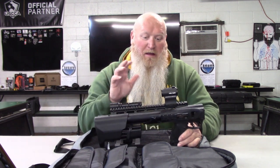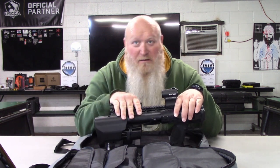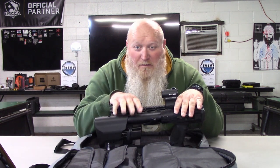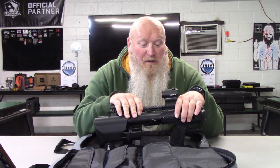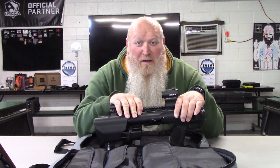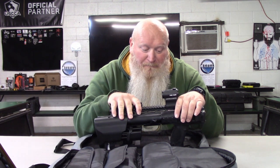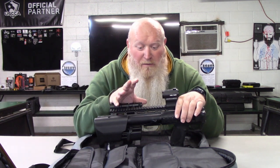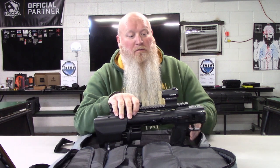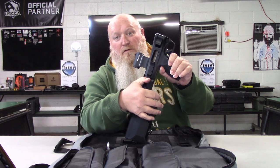This has been an absolute pleasure to shoot. The weight is a little over 80 ounces — about 80.5 — which is around five pounds, so it's not overly heavy. That's with the mags empty. When you fill these mags up it does get a little bit heavier, but nothing crazy.